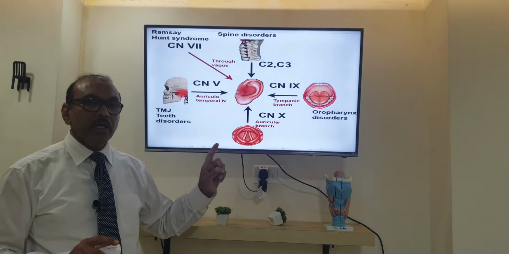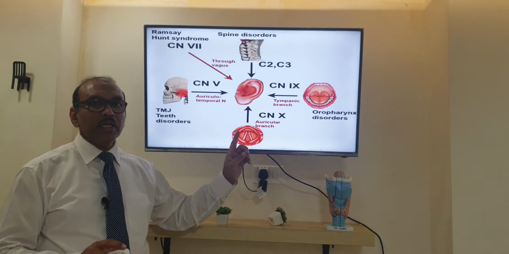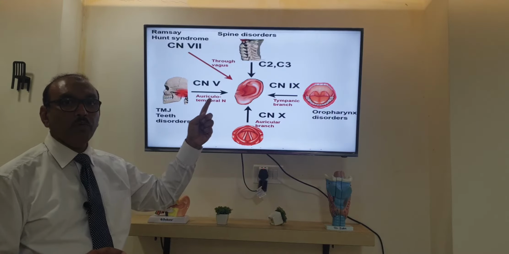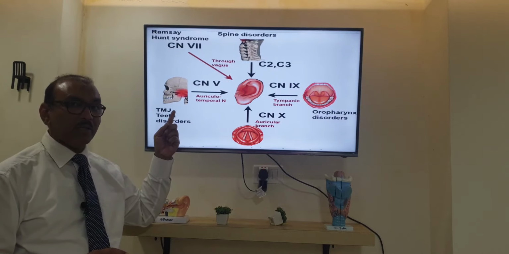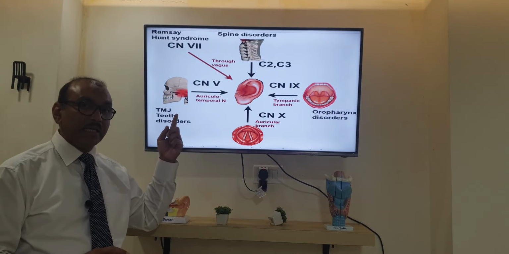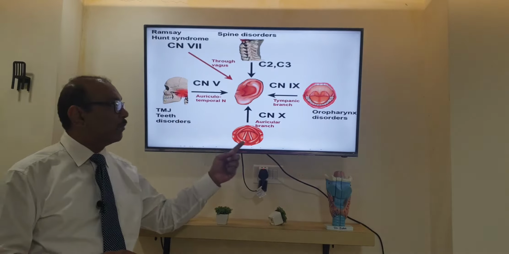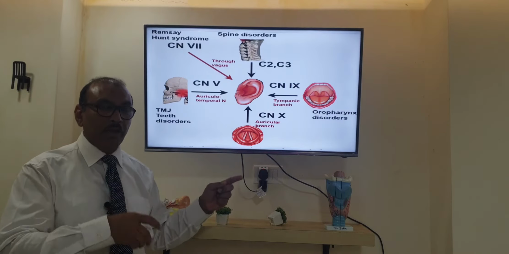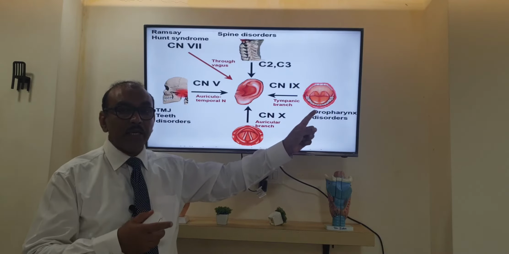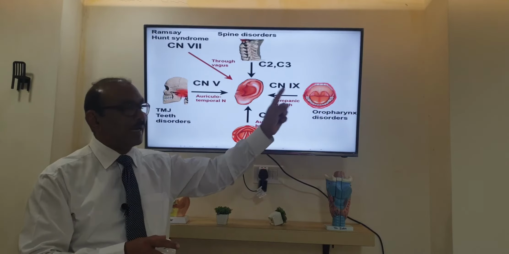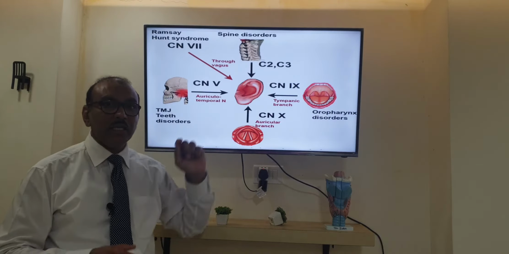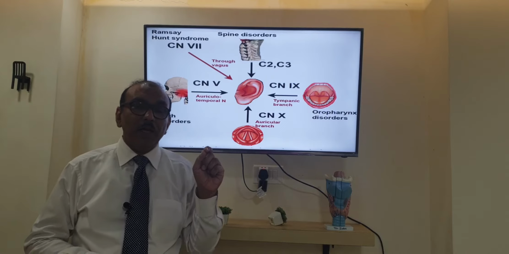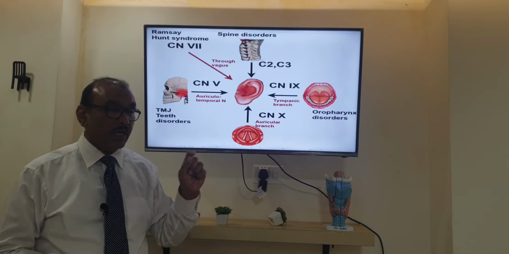So in a single diagram, I'd like to tell you that ear pain can be referred from any of these areas. It may be from the 5th nerve through the oral cavity, that is the anterior part of the tongue, teeth, and so on. It can be from the 10th nerve, which supplies the voice box, food pipe and everything. It can be from the tonsil or behind that area, the oropharynx, and the nasopharynx also, through the 9th nerve. Through C2 and C3, it comes from the neck, and if there is severe viral infection inside the ear, it comes from the 7th cranial nerve.